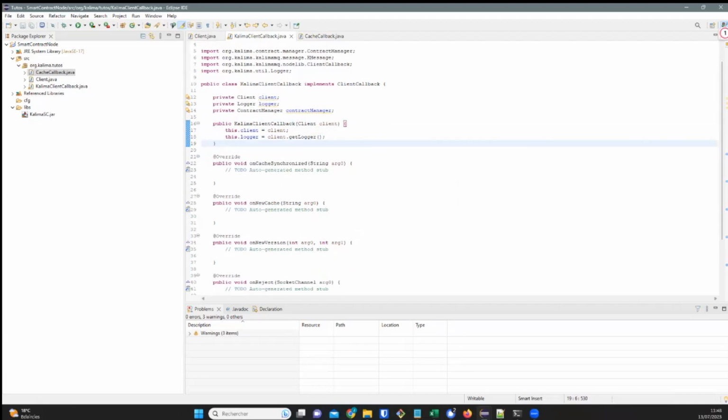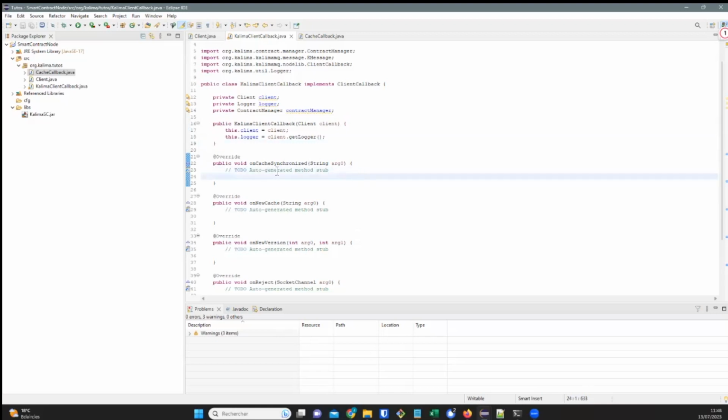Okay. So let's look at the client callback interface functions. In fact, when you run a Kalima node, it will synchronize with the blockchain so that it receives all the data from the addresses on which it is authorized.